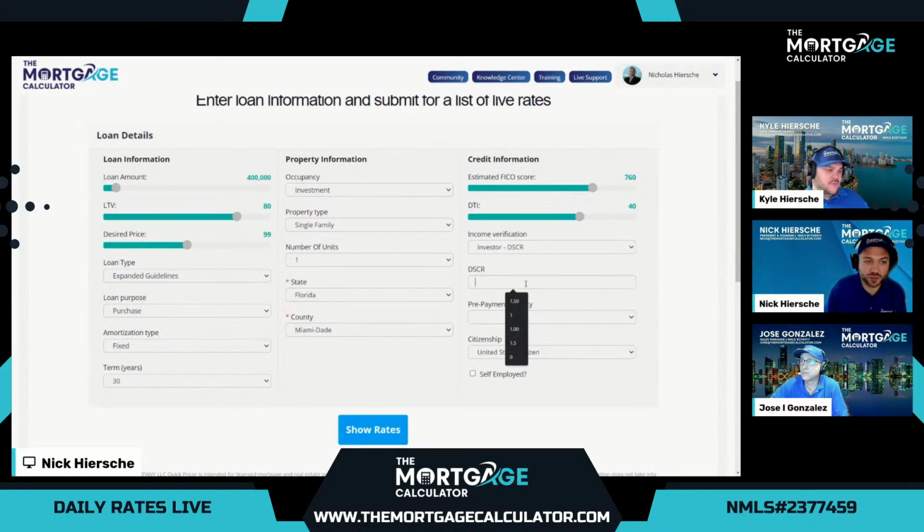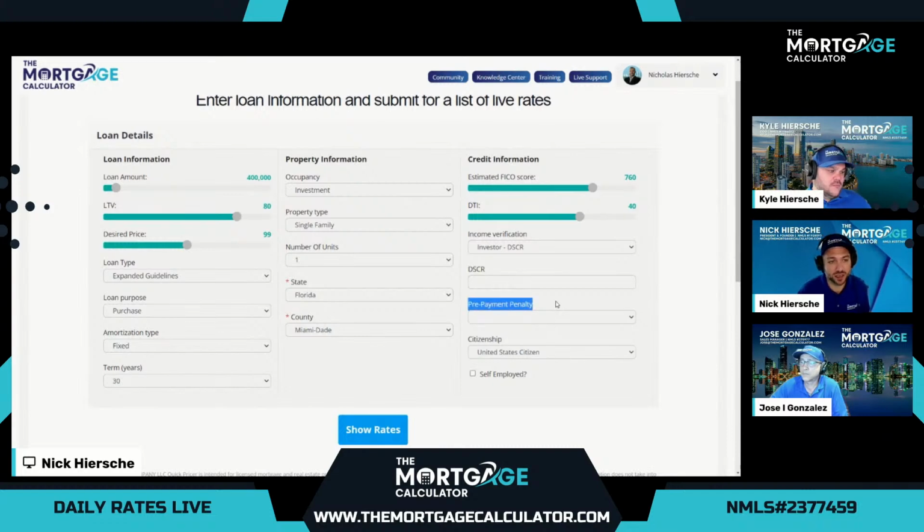So if the estimated rents can cover the expenses of the property, the PITIA, that is a ratio of 1.00 or higher, aka the property cash flows on a monthly basis. The rents are higher than the expenses for the property. We also have options at a DSCR ratio under 1.00, which means the property doesn't quite cash flow on a monthly basis for one reason or another. So we have tons of options for our demo here. I will always delete this so we can see all the different options pop up.